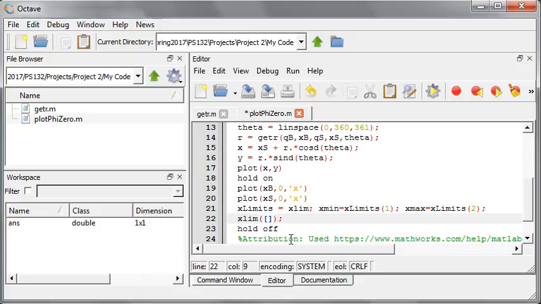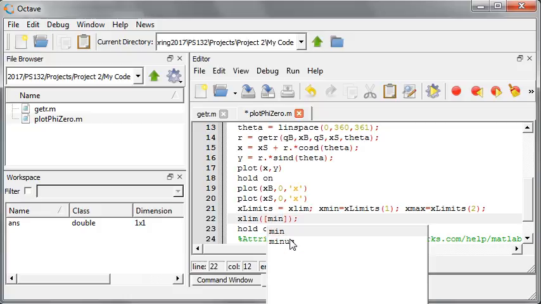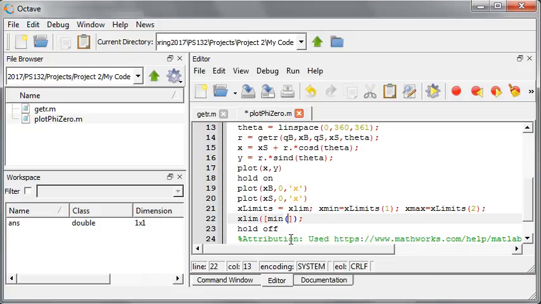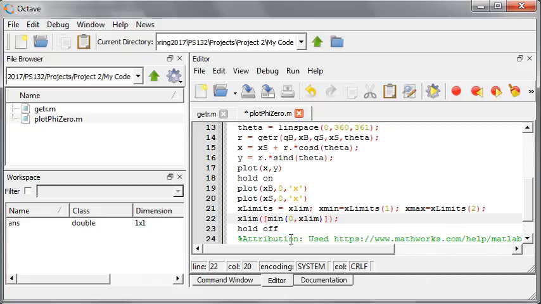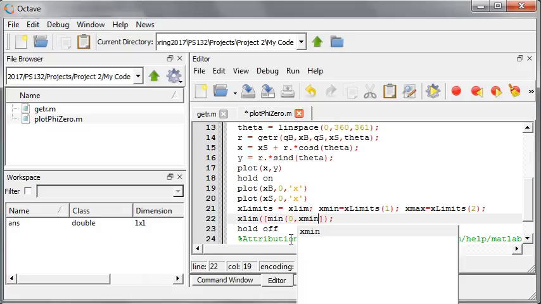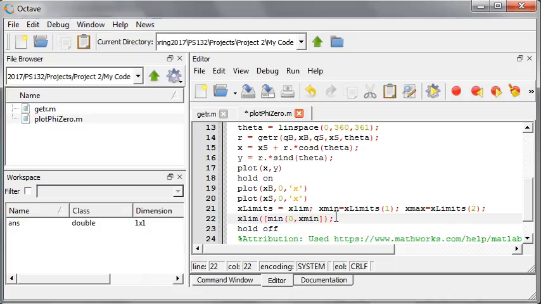And I want it to be whichever is smaller. The minimum of 0, comma, xmin. So in other words, like the case I had, the minimum value was greater than 0, and so the graph started at some value greater than 0. It makes the graph harder to read, I think. And I gotta say, that's the minimum value.